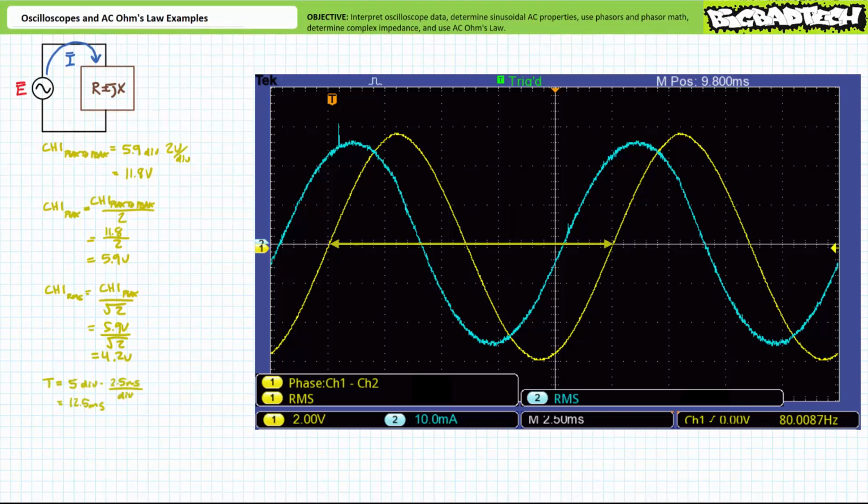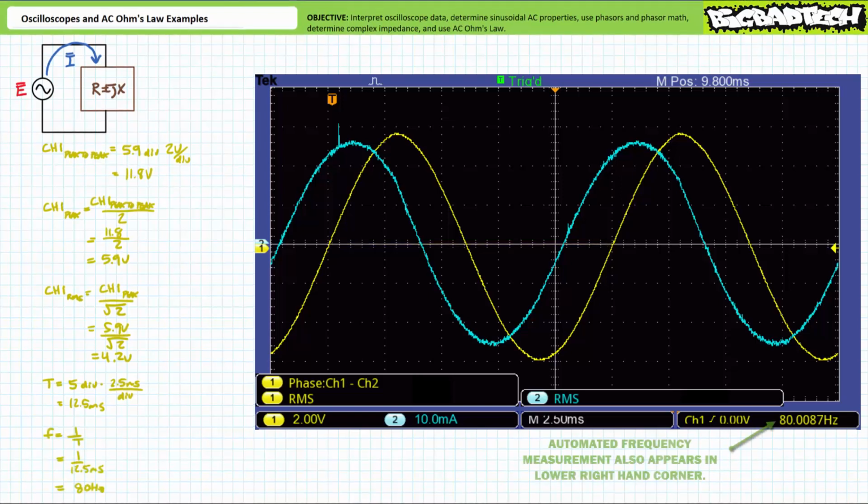It looks like the source voltage zero crossings going positive are separated by 5 divisions. At 2.5 milliseconds per division, this represents a period of approximately 12.5 milliseconds. A 12.5 millisecond period corresponds to a frequency of 80 Hz. Source voltage expressed as a phasor equivalent will be 4.2 volts at an angle of 0 degrees, where the phasor magnitude is the RMS value of 4.2 volts, and a phase shift of 0 degrees implies source voltage is the reference and all other properties will be measured with respect to this value.